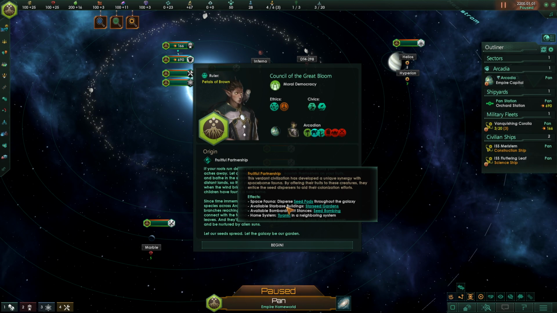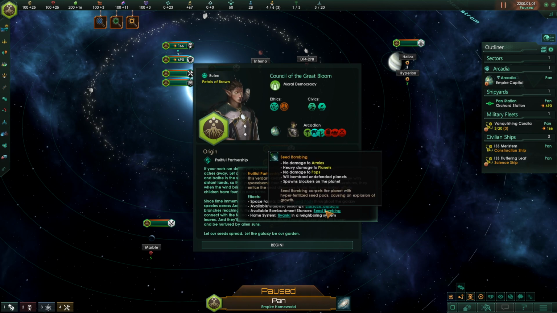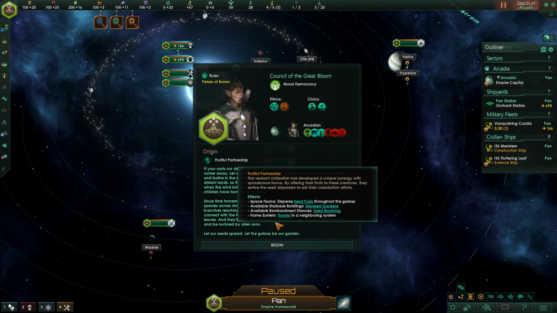We also get starbase buildings, like the seed garden. This is where it produces 5 food, and it lures space fauna, like the Tianki, to your starbases to eat the seeds and carry the fruit and carry your seeds across the universe. And then we get seed bombardment, which is a way for us to seed a planet forcefully.